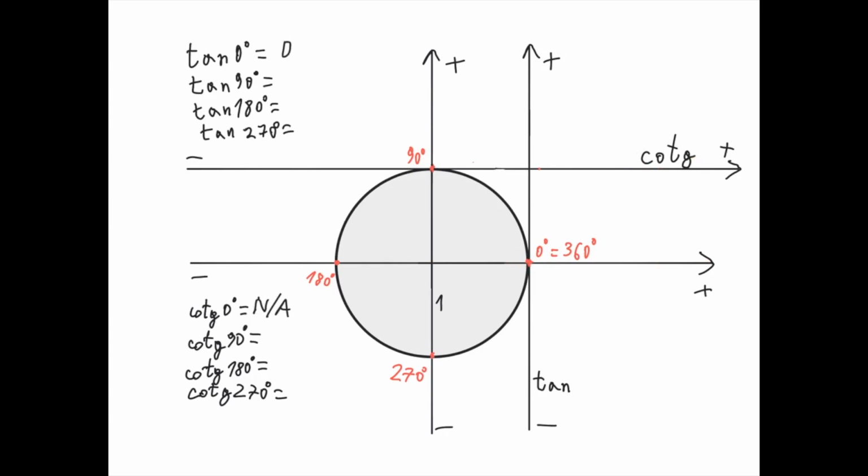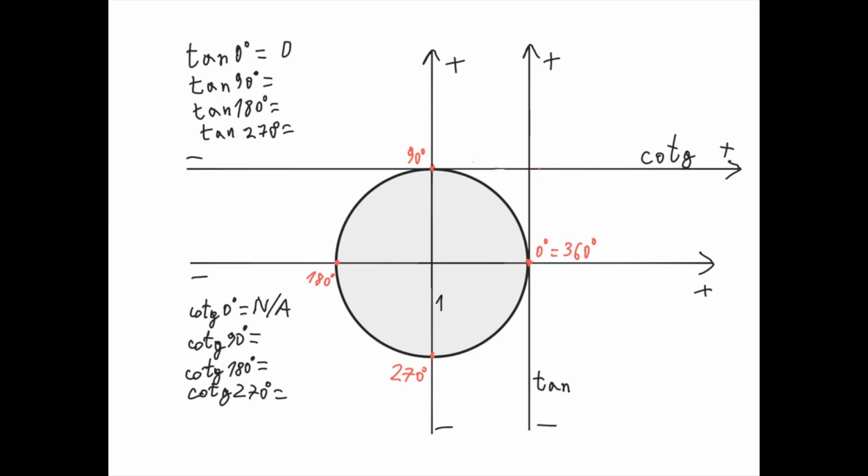Next, what happens when we increase the angle a little bit? What happens for angles between 0 degrees and 90 degrees? Well, the tangent starts becoming positive because then this line would intersect the tangent axis on the positive side, and it's going to increase and increase when the angle increases, and when the angle approaches 90 degrees, the tangent will become really, really large, and at 90 degrees, this line wouldn't even intersect the tangent axis.